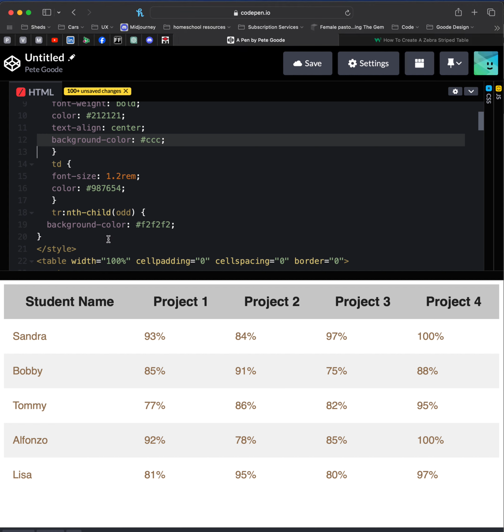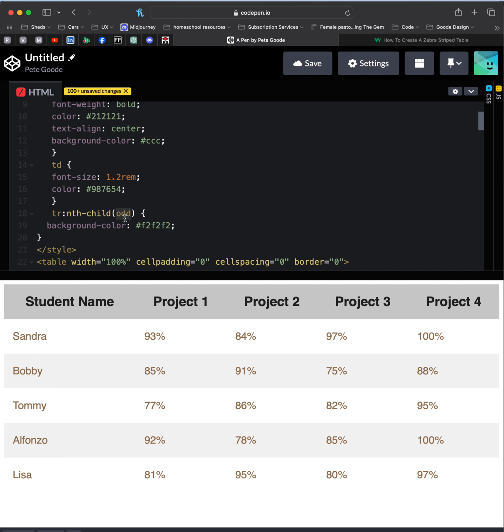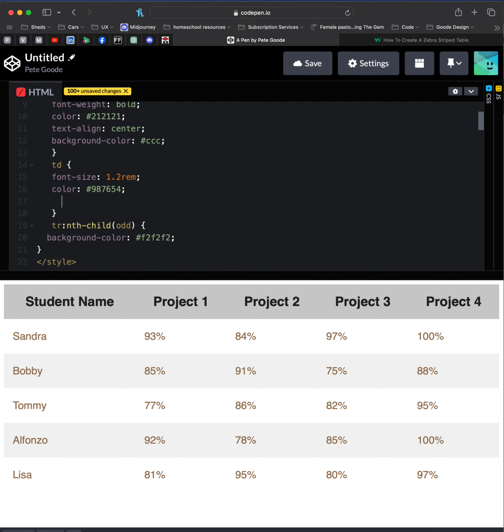All right, so I want you to try that out. Come in and give me a TR, put in an nth-child, try even or odd, and see if there are other things you can put inside the parentheses to make it even better. Who knows, maybe we should do another one of these where we create the American flag. That might be a cool project. Try out the nth-child, try out some other styling. You can add a border on top of our nth-child.